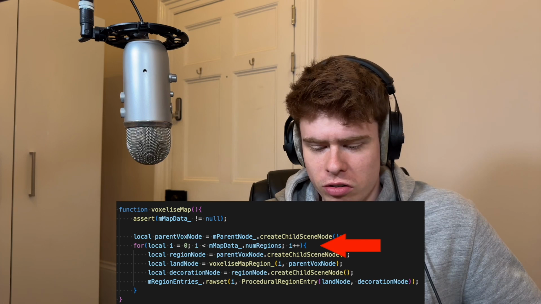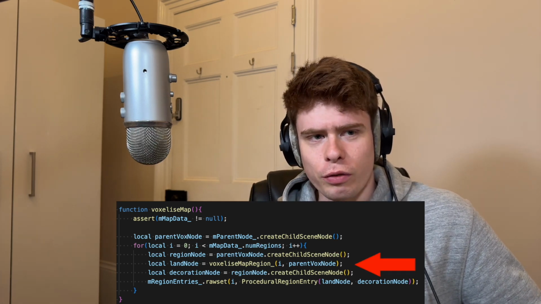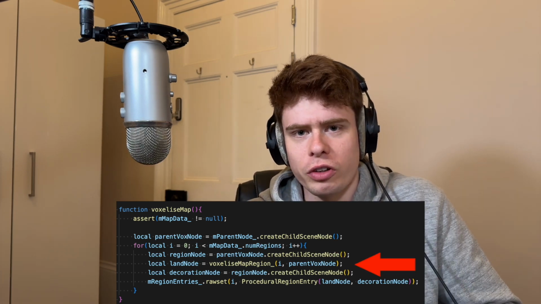So with that, in order to get the different meshes that I needed, I did a really dumb approach and just looped through the regions and then fed them off individually to the voxelizer. And fortunately they all still fit together.